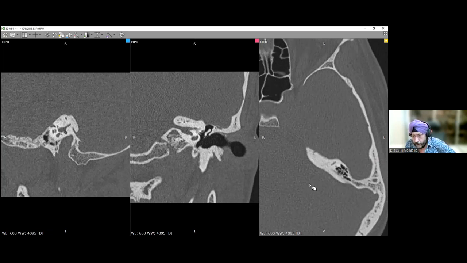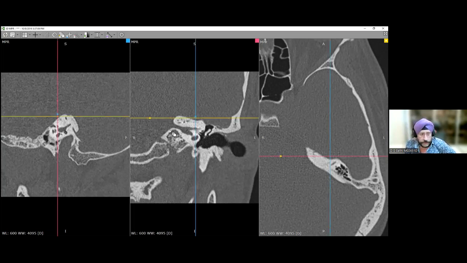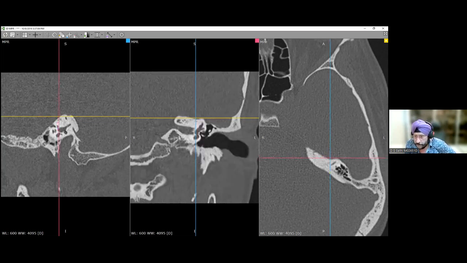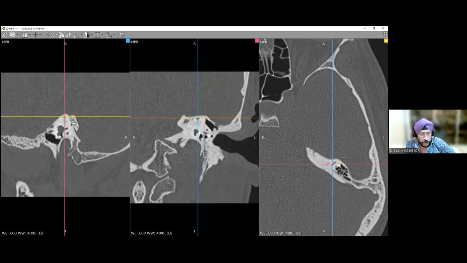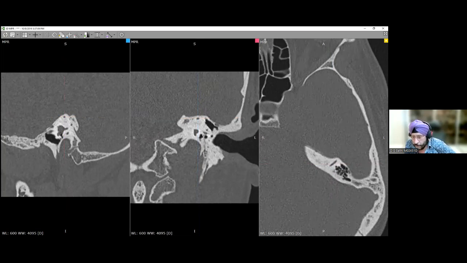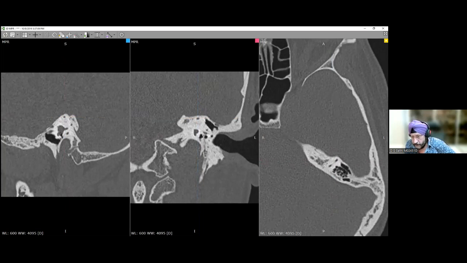Now we are going more inferiorly, and you now start to see the superior semicircular canal. Right here, I can go here and you can see the superior semicircular canal. I can bring the crosshairs here, and you can identify it all on the coronal and also on the sagittal images. We can take the crosshairs away, and now what is going to happen to the superior semicircular canal? We know from our anatomy that it is going to have two vertical parts now. This is the anterior, this is the posterior part, and this is going to be the ampullary part, and this is the non-ampullary. So this is the mastoid air cell.